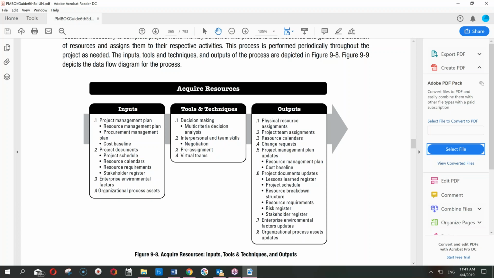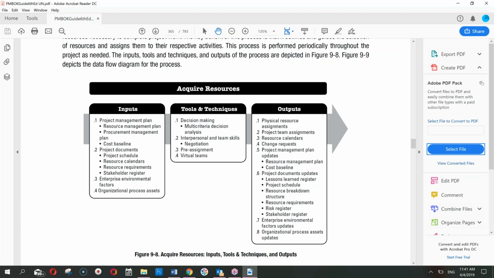Tools are not that difficult, we simply have to make the right decision at the right time, and naturally it will be a kind of analysis you have to carry out, which resource to select for what purpose. So therefore, this could be a multi-criteria decision analysis in which you use the weighted averages.